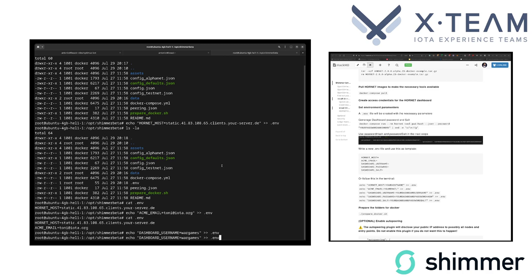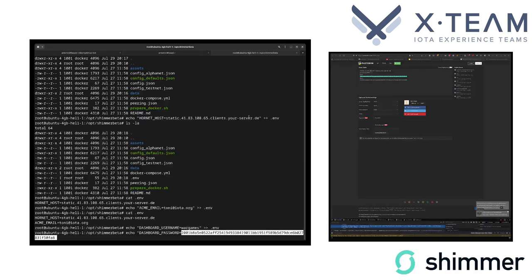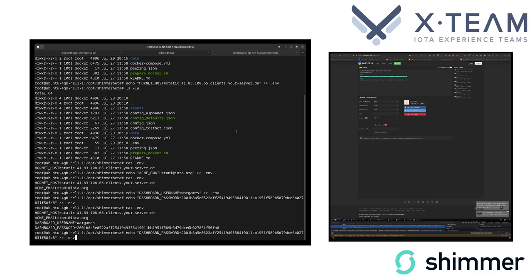Echo DASHBOARD_PASSWORD. Here, again, be really careful not to use the password in plain text, but to use the hash of the password. Perfect. Is it the same? Yes, it is the same. Close the quotes. >> .env. All right, let's check if I'm writing everything. All looks good so far.